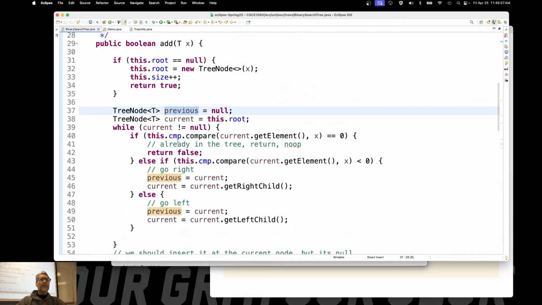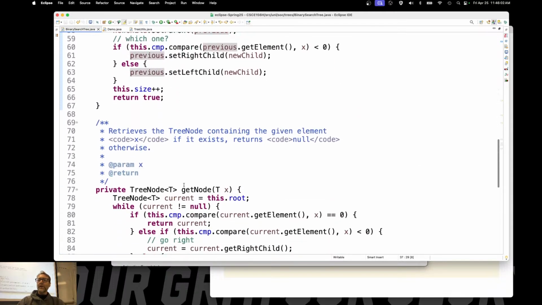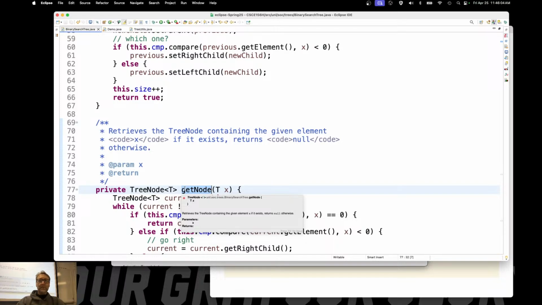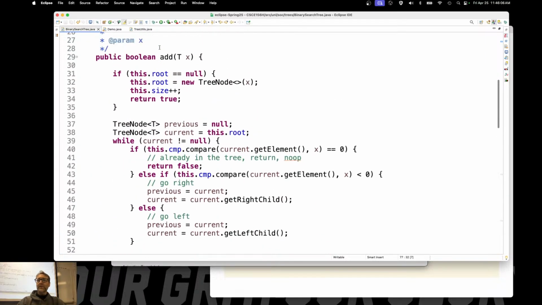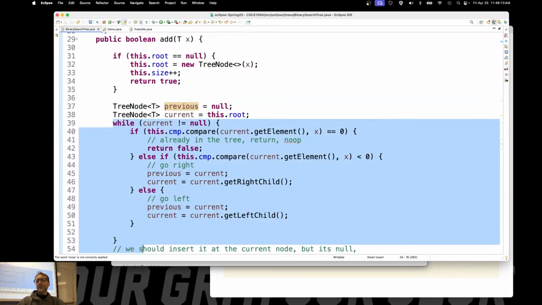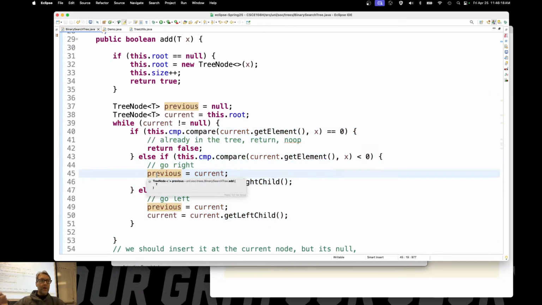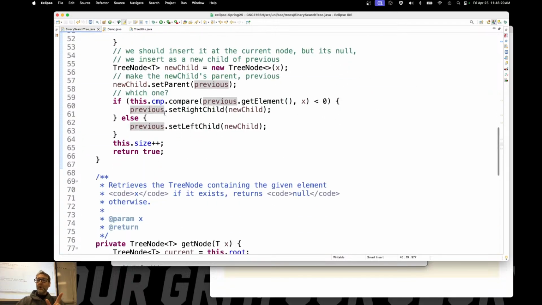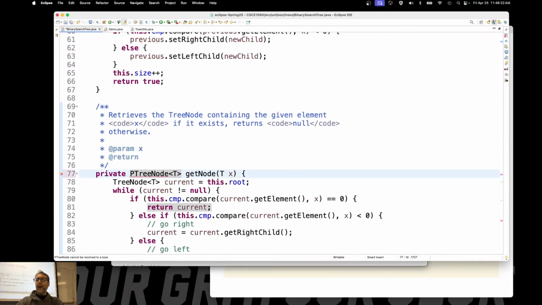Remember, we were keeping track of a current and a previous. If I just use this method blindly over here, and I get the node to insert something, right? We're adding something here, right? I'm not going to have previous anymore. So there's an instance in which I'd say, well, no, it's better to repeat the code now because you are doing something significantly different. You're keeping track of two nodes. What you could do is change this so that it returns a pair, the parent, the previous, and the current, right? And I think we've done pairs before, but yeah.